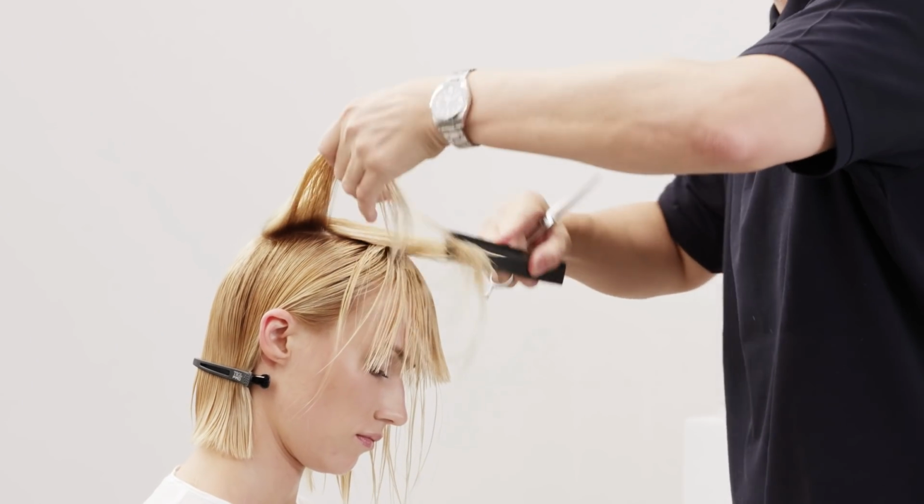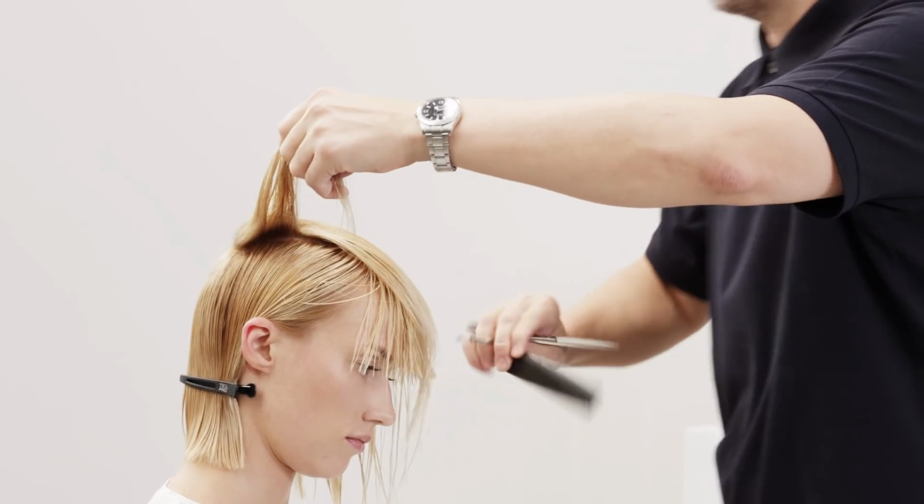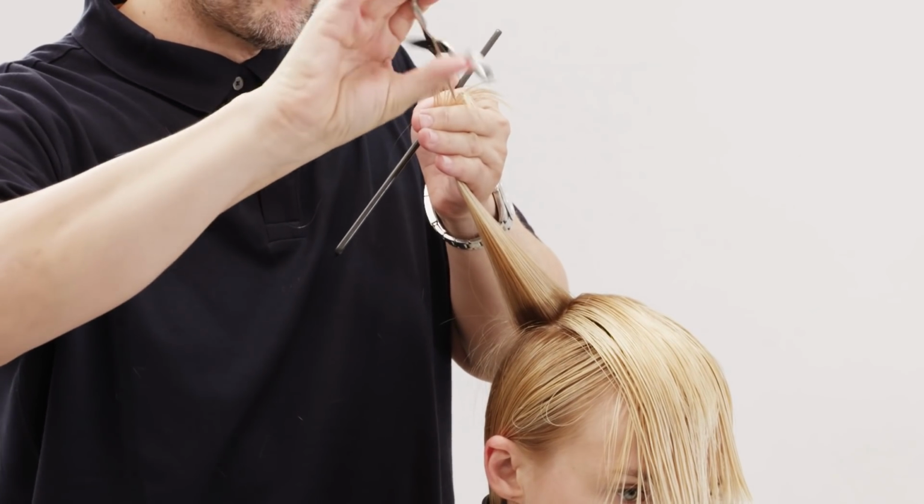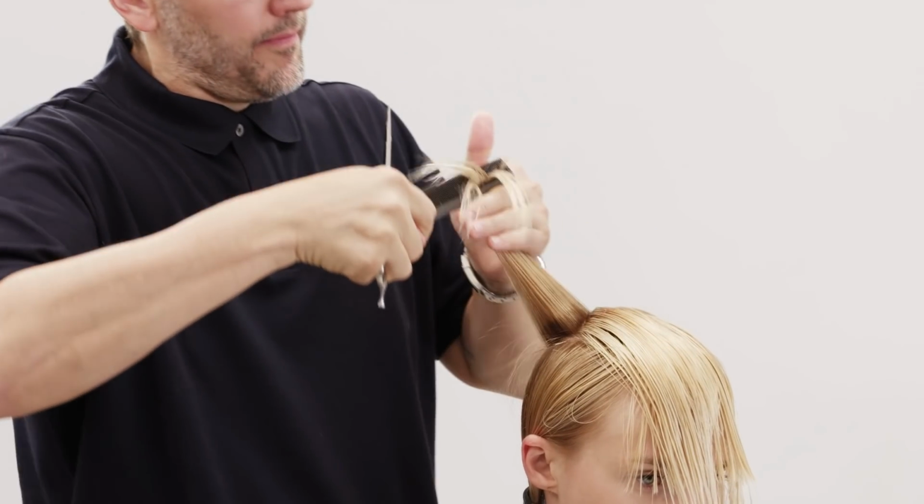Continue with slight diagonal forward sections on the top. Comb and elevate the hair 90 degrees to the round of the head, then point cut from short to long on both sides.